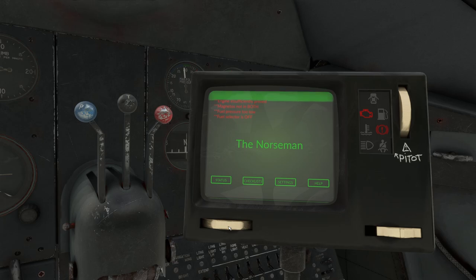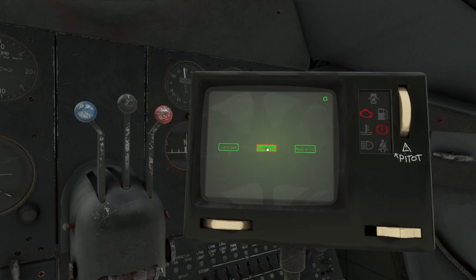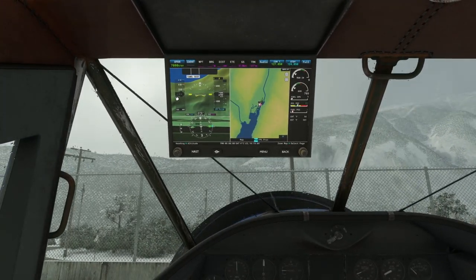I don't remember what that one does, to be completely honest, but we can go status here. You can set your payload types, passengers, cargoes, mixed. So if we wanted to do mixed cargo, we're going to do in crates. You can check your doors here as well. Notice that they came on. And you also have your shutters available in the event of the engine getting too cold, which we're probably going to have to use today. So we might as well, we'll get those shuttered. Set. Now, I can't remember. Let's go into settings. Cold and dark. Ready to taxi. Let's go ahead and do that. There's our GPS, our nice Garmin. Let's go to the outside and take a listen.